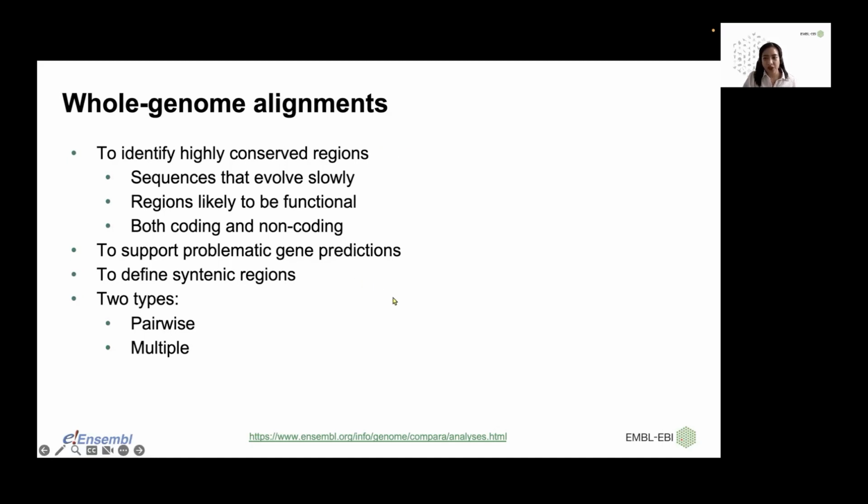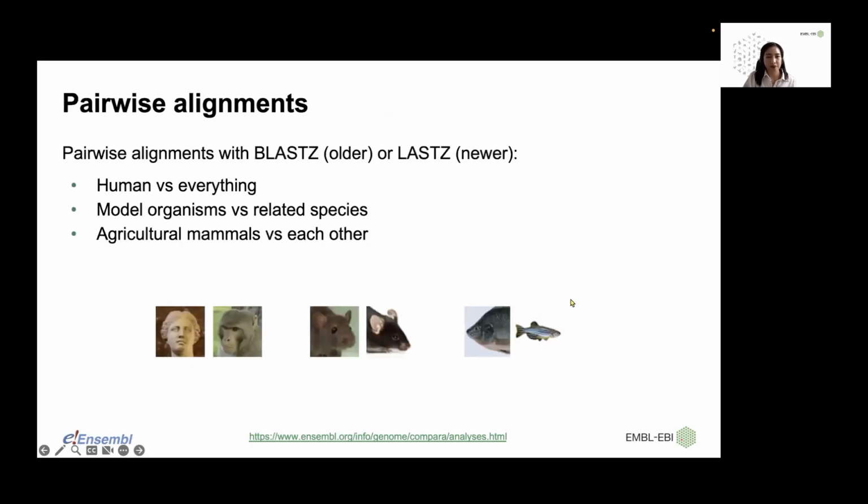So in Ensembl, we have two types of whole genome alignments. We have pairwise and we have multiple genome alignments. Pairwise alignments, as you might have guessed, we perform in pairs, so we take two genomes and we align them against one another. Across the different Ensembl sites, we have a number of these pre-computed alignments available.